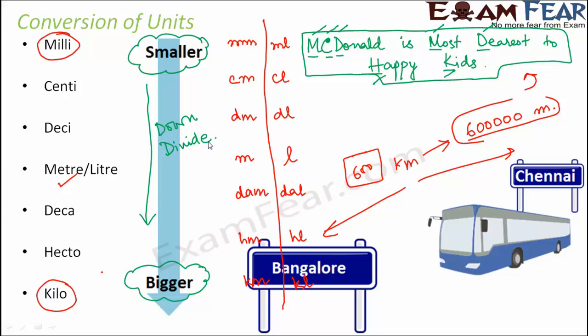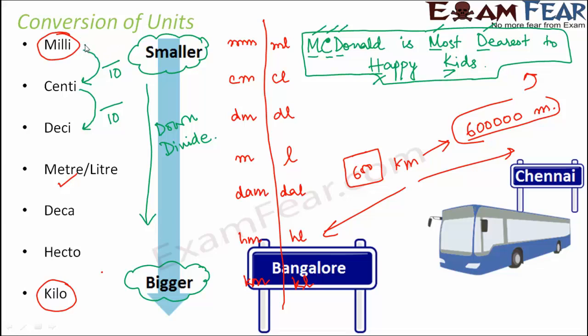if you are doing conversion from centimeter to kilometer, you are basically moving down. And whenever you are moving down, you need to divide. Now you might ask, divide by what? Again, that's an important thing. For every step, you divide by 10. So let's say from milli to centi, if you want to convert from milli to centi, what you do? You divide the number by 10. If you want to convert from centi to deci, you divide by 10.